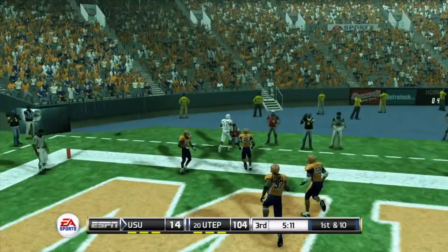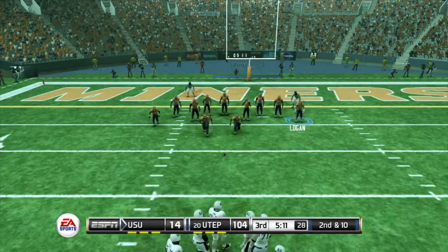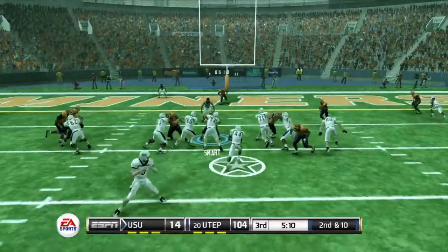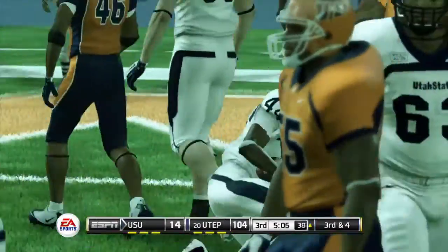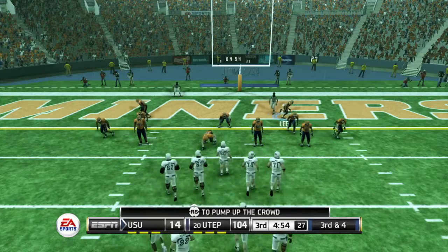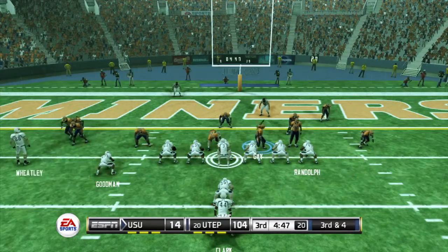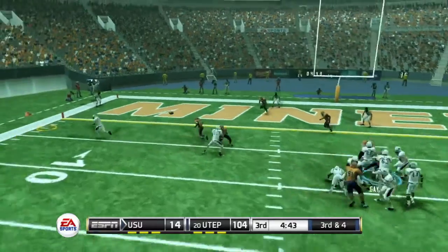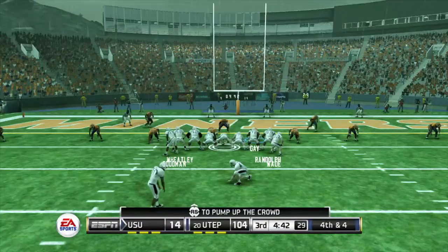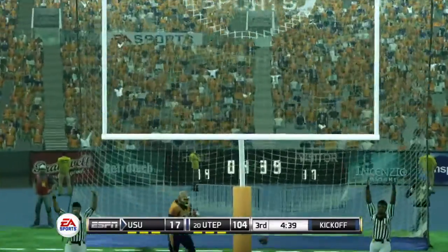He passes it. Second down on the 10-yard line. Nice run up the middle. Clark gets 6 yards on the carry. Third down, 4 yards to go. Ball on the five. They're packed in tight on the line. They'll line up for the field goal, and this is nothing more than a chip shot. This will be a 22-yarder. Kicks away, and it splits the uprights.